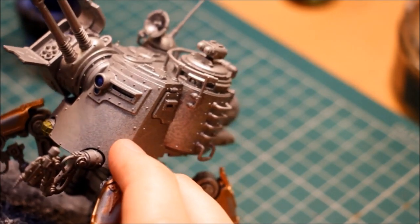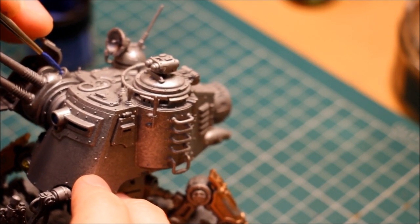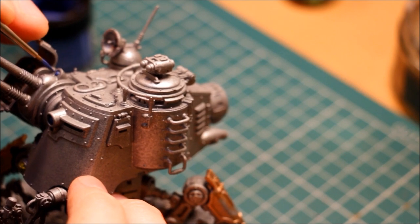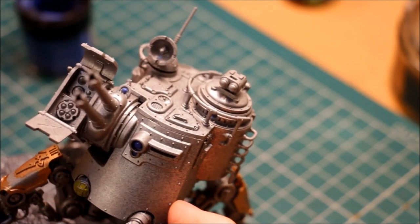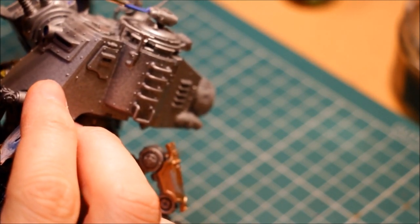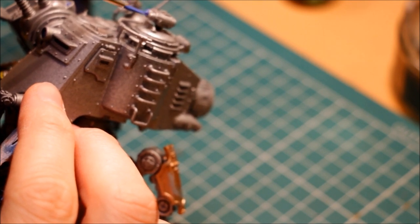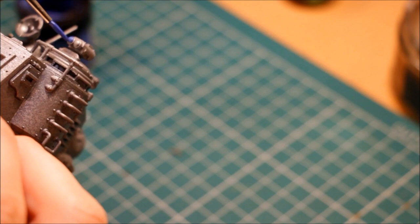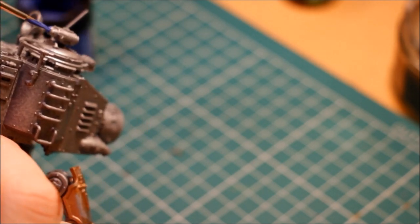Then, the general rule is anywhere where there's sighting equipment and sort of gem type things. There's one just here, above the targeting system, or the sight for the Icarus Array. These binoculars here, two of those bits I'm going to do in the blue. So again, being neat with a brush, don't want to go onto any edges. Still making sure though that I get all the way around.